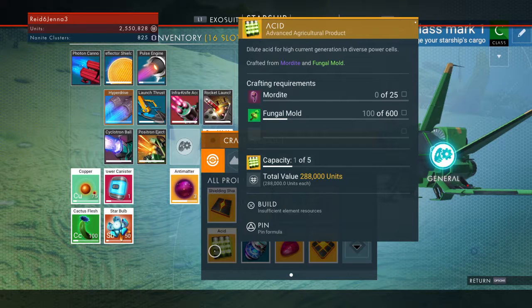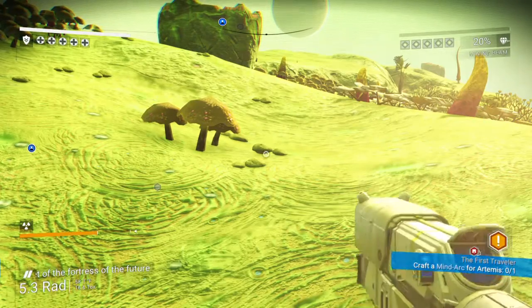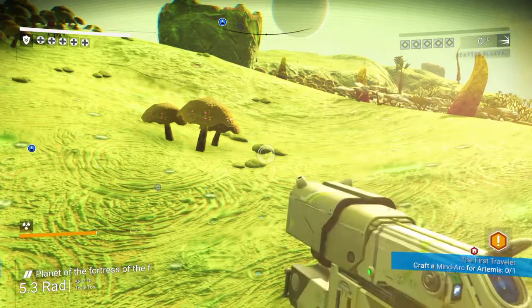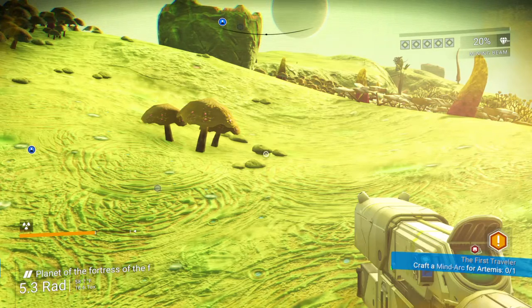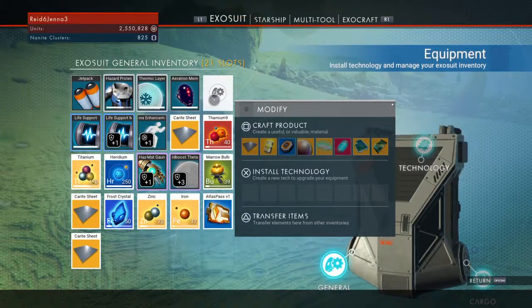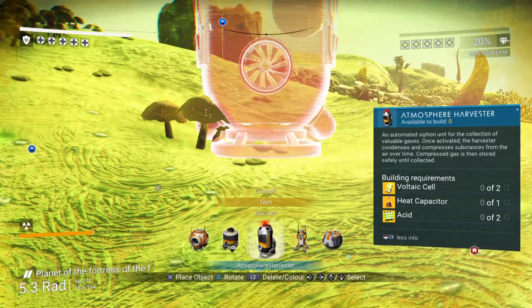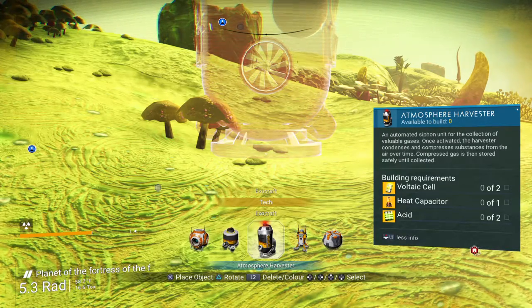I can already get the mordite because I have a million mordite in the Colossus. And I can just grow fungal molds. So, acid's not too bad. How much acid do I need? That's not what I needed either. That's what I needed. Two acid. Okay. So I've already got the mordite. I'm gonna need a lot of acid.